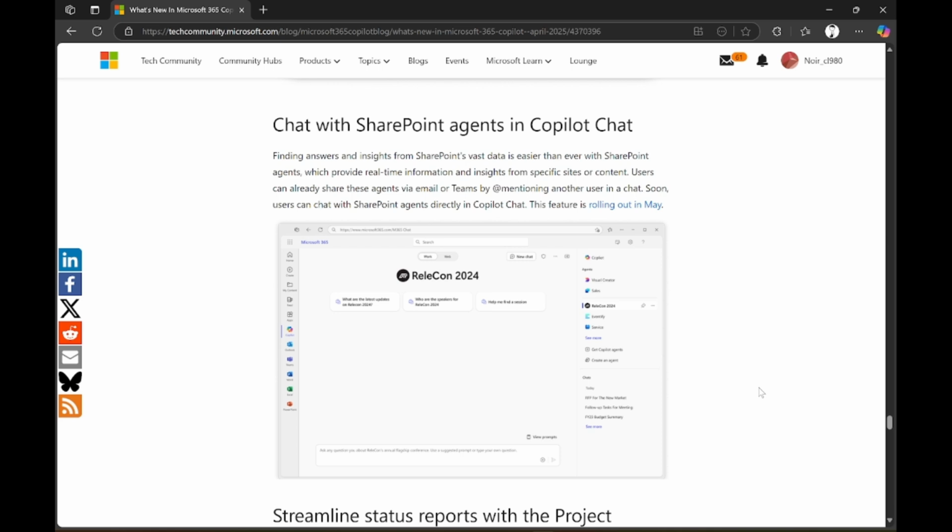interact with all or some of the content inside your SharePoint site. It will all depend on your permissions and your settings, like everything else in Microsoft 365. But a very cool feature is that, let's say you're talking with a specific agent inside Copilot, and you can just mention another user using your at sign and the username, and that is going to start a group chat for you to be able to talk with this agent and that other user.